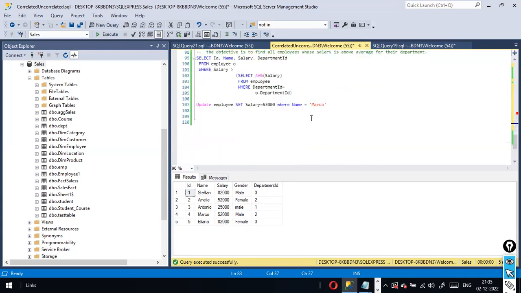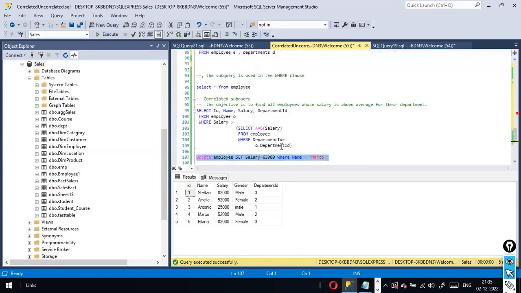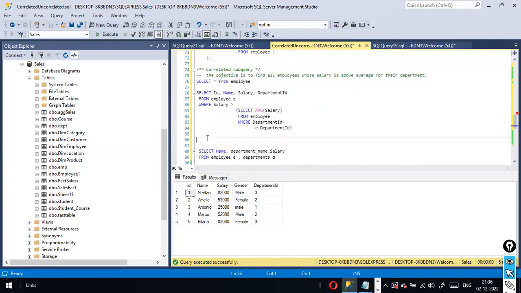So what we need to do, see, in the case of testing, it is not only writing the query or writing a script that is sufficient. You need to write some test cases. You need to create some test data. So in this case, what I'm doing is, Marco belongs to which department ID? All of you please type it in the channel. Let me make sure that all of you are concentrating here.